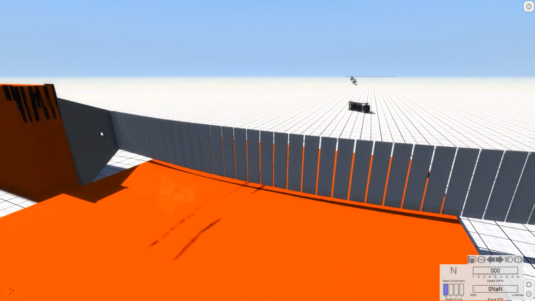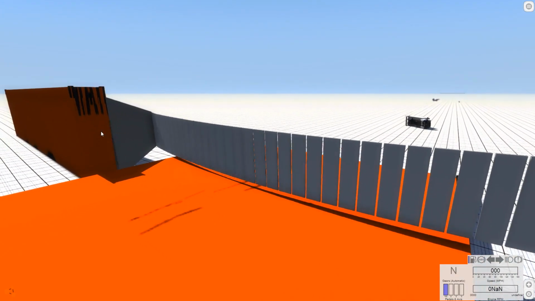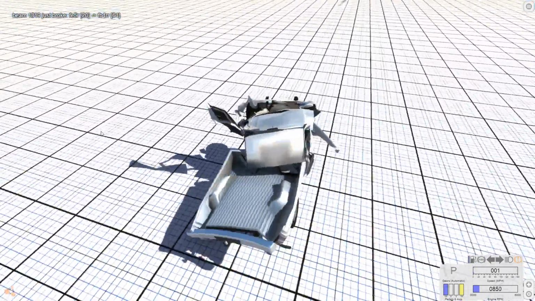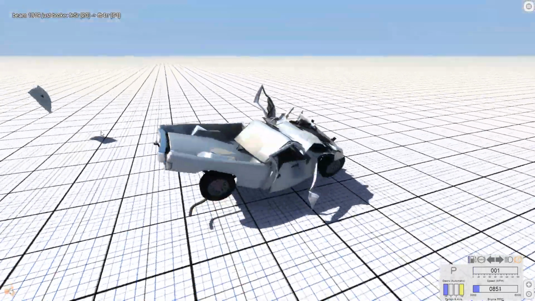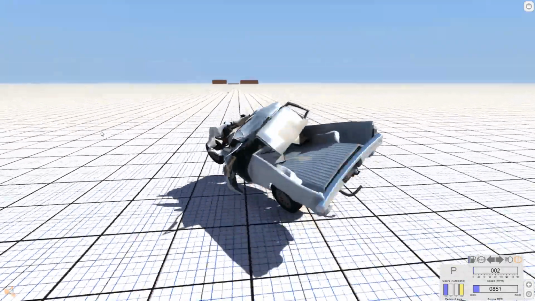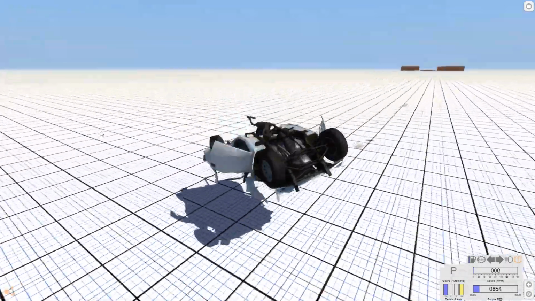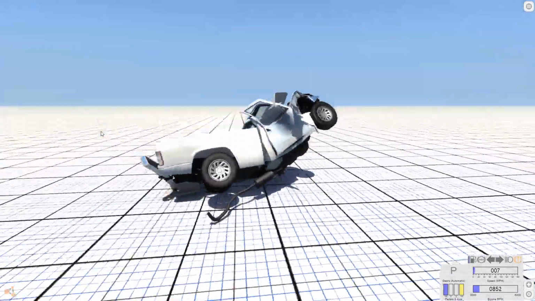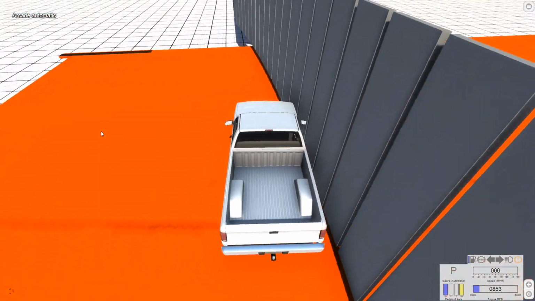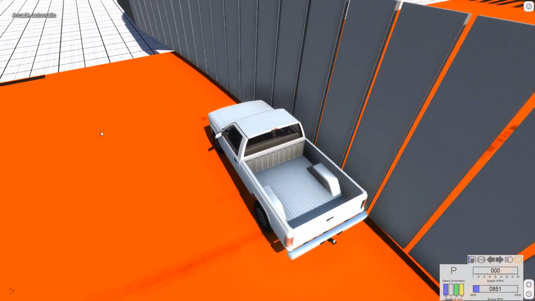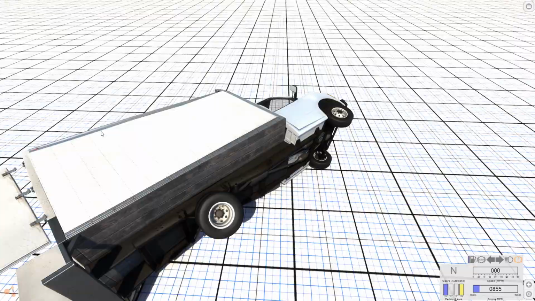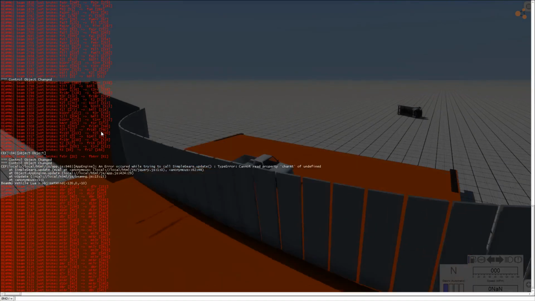See, look how fast it's going. Look at that. That was just, oh my goodness. That's the speed that it took off from, basically. Like, it doesn't have that much air friction for this thing because it's in the wind and stuff, so it kind of just reduces the amount of air friction it has. But it's moving, dude. This is way faster than the car gun. This is way better than the car gun. I think I can make the car gun work, though. I'm going to try to do a revisiting of that later, but right now, this is just working so well. Slingshot, man. I mean, it's just awesome.